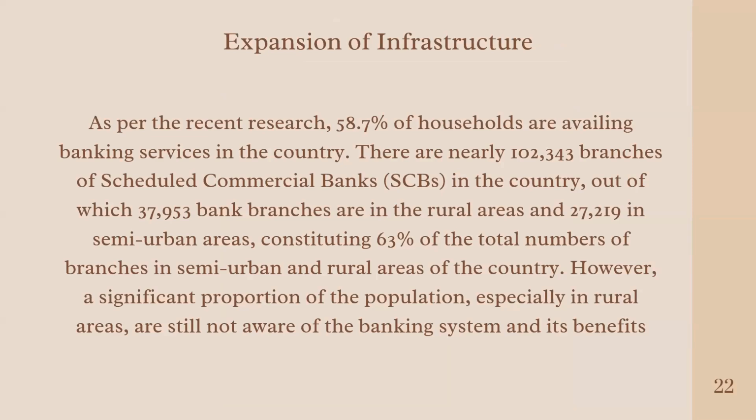Expansion of infrastructure. According to recent research, 58.7% of Indian households are currently availing the banking services. India has approximately 1 crore 2 lakh 343 branches of scheduled commercial banks. Out of this, 37,953 branches are located in rural areas, while 27,219 are in semi-urban areas. Together, rural and semi-urban branches account for 63% of the total bank branches in these regions.